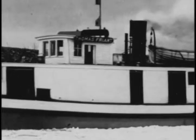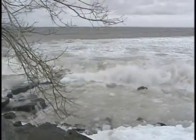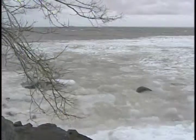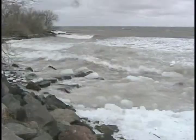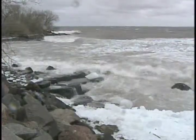In January of 1924, they got caught in the ice. They spent a harrowing night locked in the ice over in Bark Bay on the Wisconsin shore. They thought that they would lose the boat there, but luckily the wind broke up the ice and freed it up. And they started coming over to the North Shore, and that's when they discovered a leak in the boat. So they abandoned the ship in the rowboat, and they ended up rowing 13 miles to the North Shore. Yeah, in the middle of winter, that must have been an interesting rowboat ride.